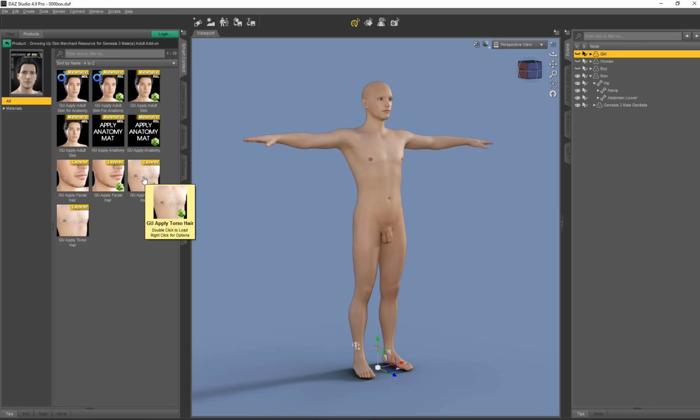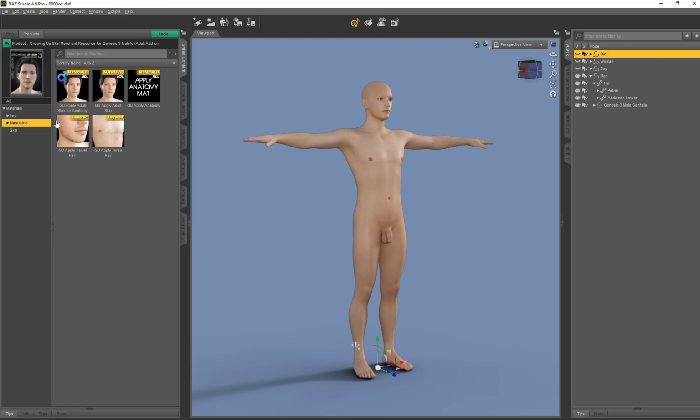So instead of makeup like with a female adult add-on, we have here some hair add-on layers. You see these are also layers, so you can handle this the same as you can use the eyebrow options from the main packages that you also can use here.